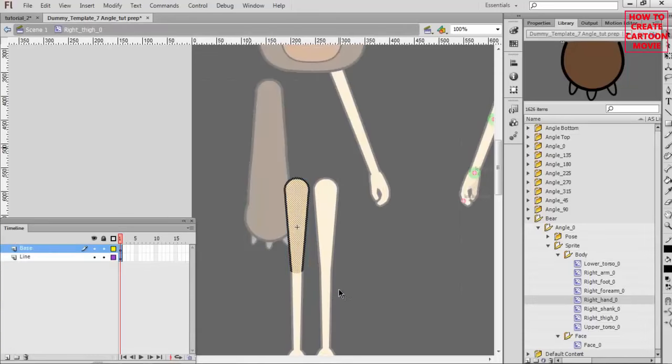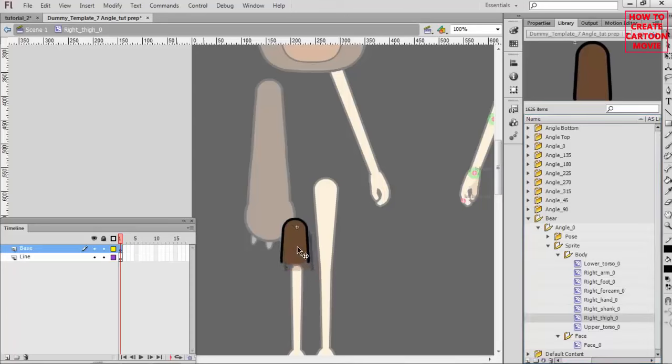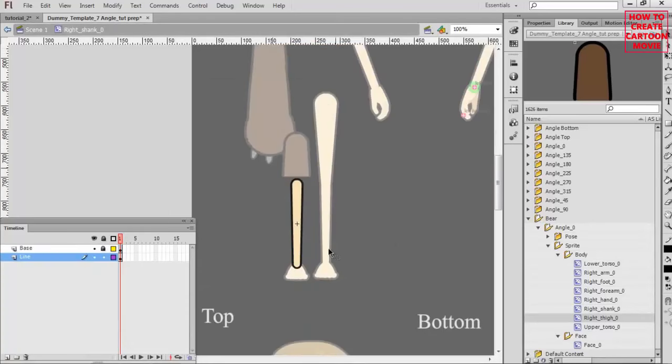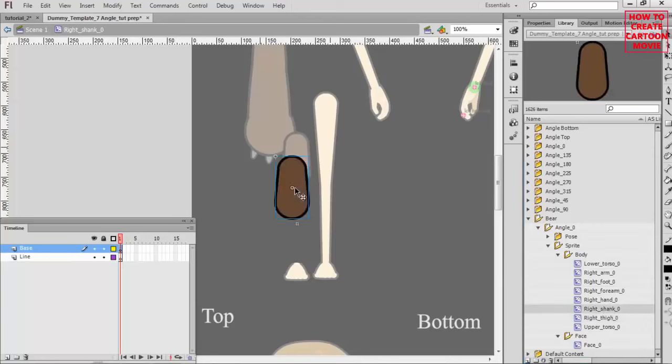Let's do the same thing with the legs now. I'm going to go ahead and delete the thigh. I'll choose the right thigh right here, click and drag that symbol in, and I think the positioning should be okay about right there. And let's do the same thing with the lower leg. Select all that. Oh, we have the layer locked, so make sure you have that unlocked so you can actually make changes to it. Delete that base and select the right shank, bring her over.